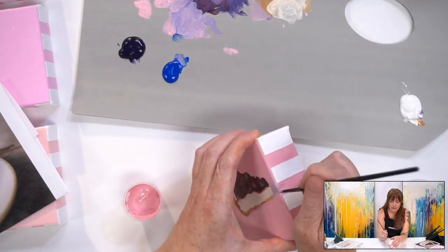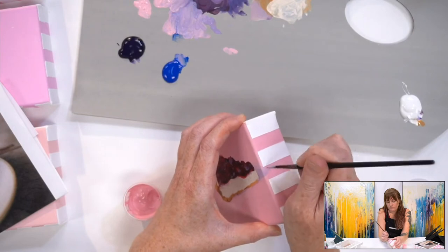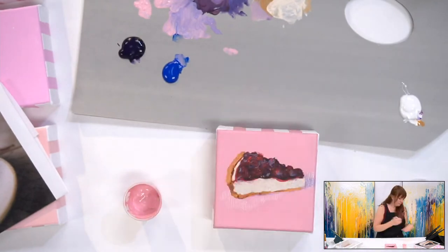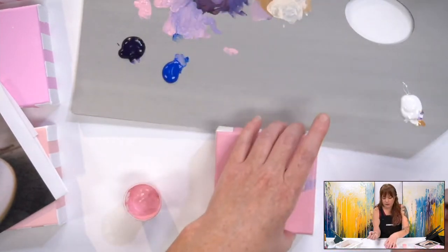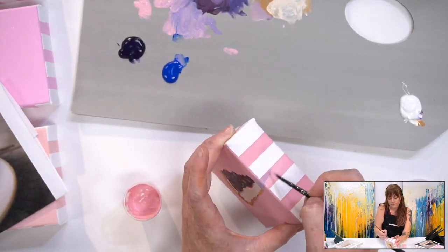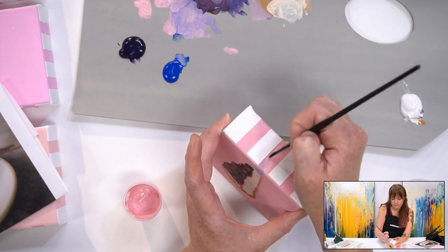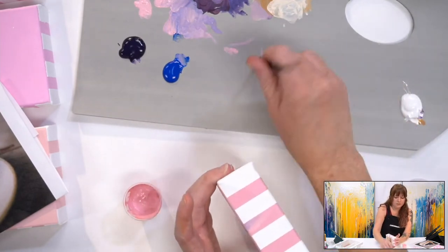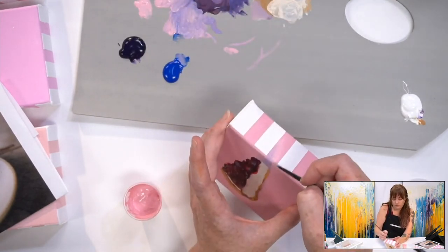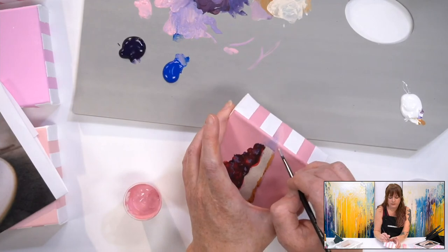All right, now because I am using the edge, I'm going to actually keep my shadow going off just within the pink. All right, let me get some of this pink back in here, just to kind of blend it out a little bit. Losing a little bit too much of that purple. Remember, your shadows get a lot softer the further it goes out. And then it gets real crisp lines, kind of real crisp edges, usually the closer it gets to the object where it's touching to the ground.